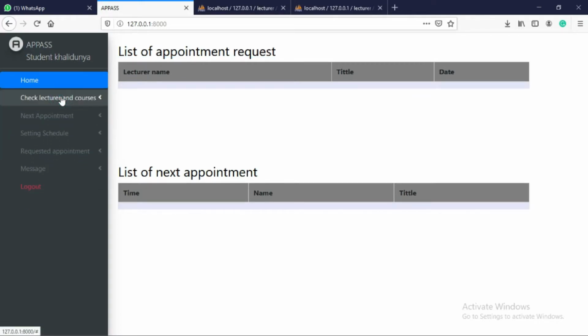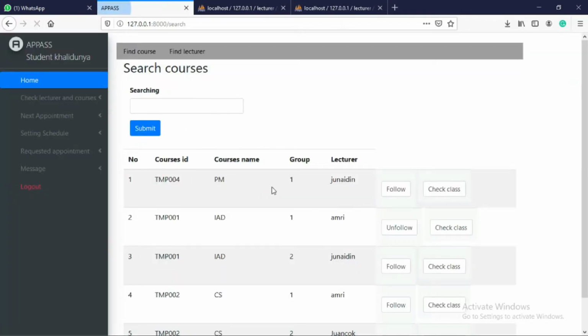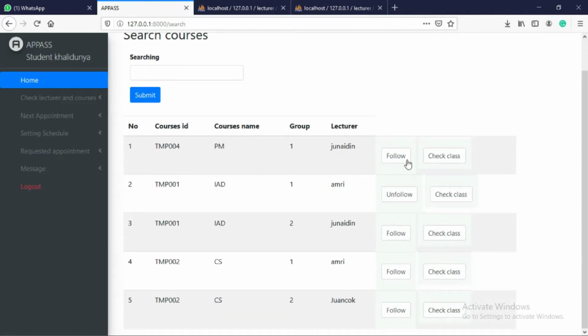So the main function for the student is finding the courses and finding the lecturer. This is the page that allows the student to register for the course.